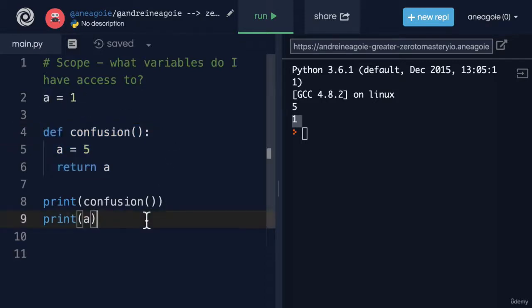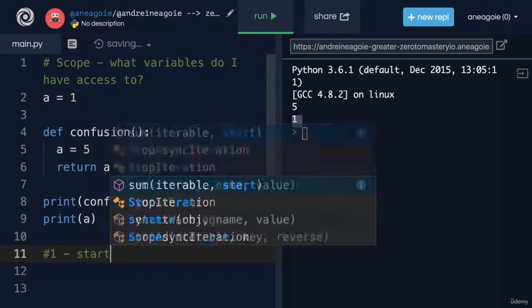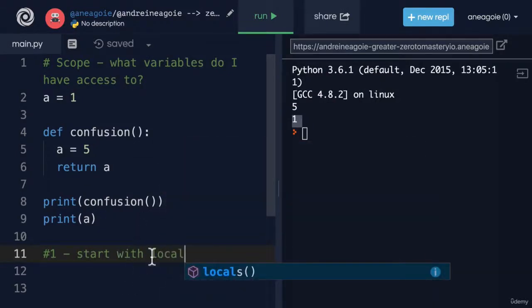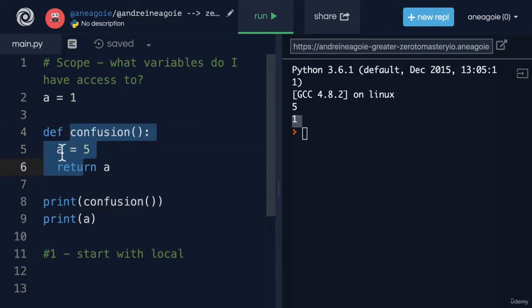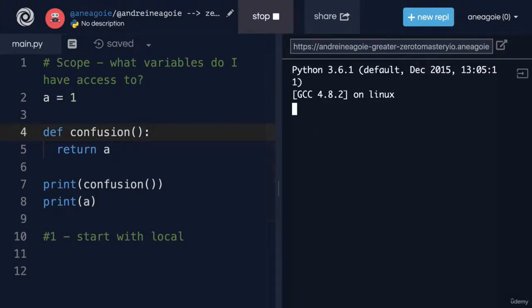So there's a set of rules that the Python interpreter goes through to check a variable. And the rules are this. First, it's going to check with the local. So start with local. And what we call a local scope is a scope that's part of this local function. So a is in the local scope. It's going to check there. Hey, do I know the variable a? Well, yeah. When I return a, I have a variable defined here. So it starts there. But let's say a wasn't there. Let's say I remove a and I click run here.